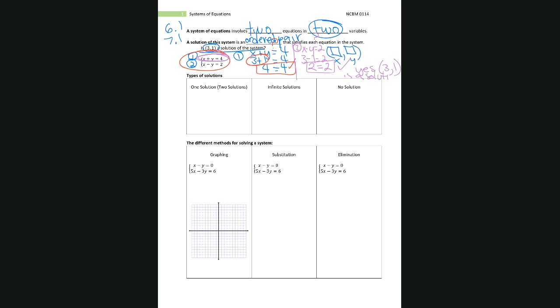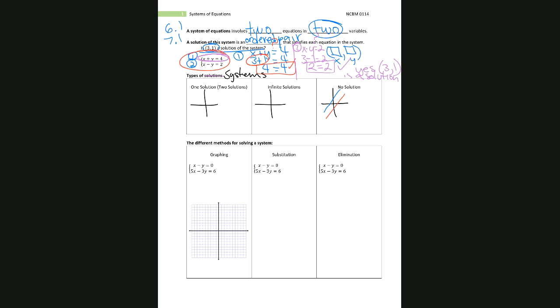Okay. Now right here, let's do a summary of the types of systems that you can have. Let's put types of systems, and based on the type of system, we'll have different solutions. Let's draw the XY axis here. When you have no solution, that could be because you have two lines that are parallel. That would be no solution because those lines will never intersect.